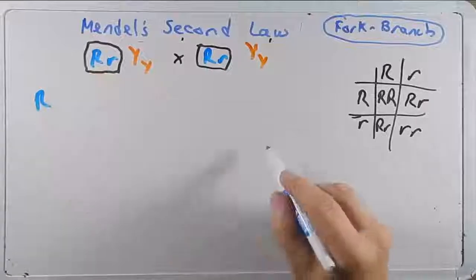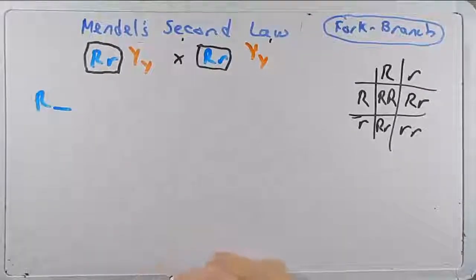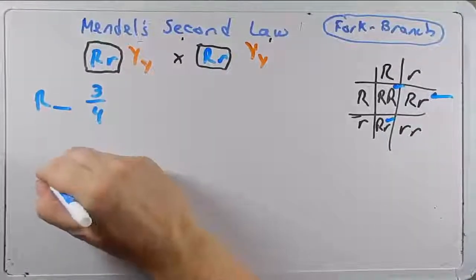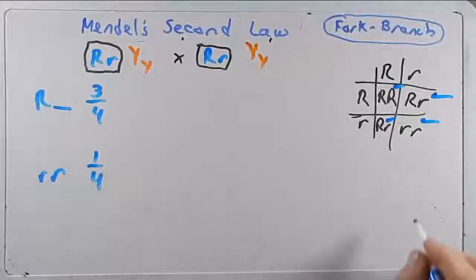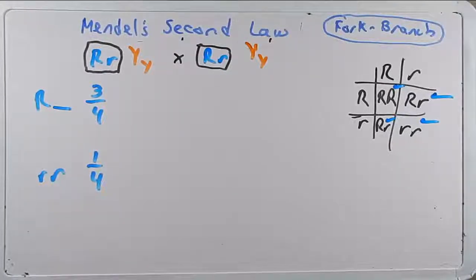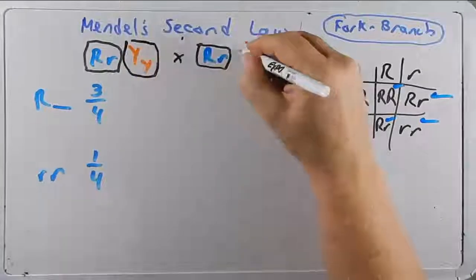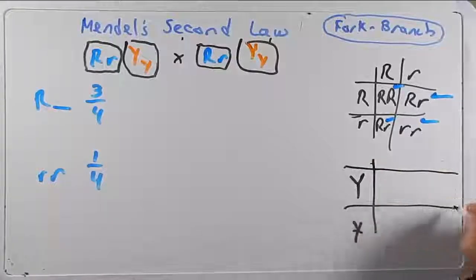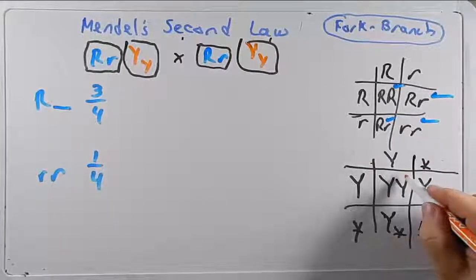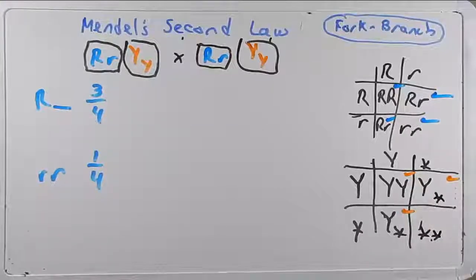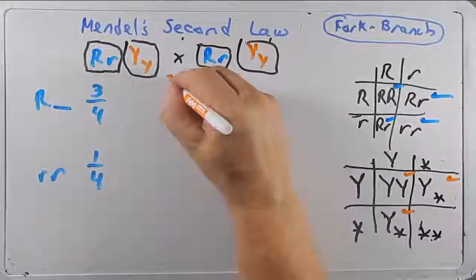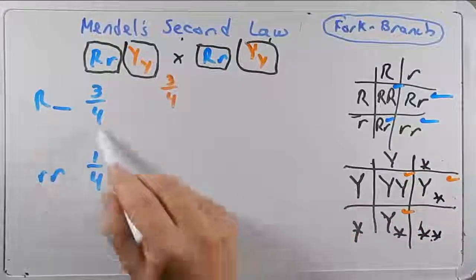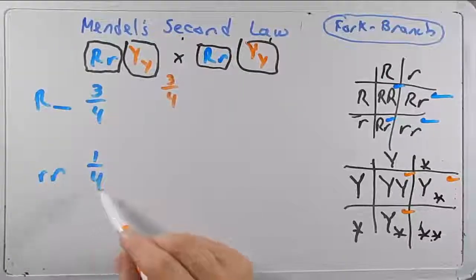We know that 3/4 of them will have the R phenotype. This one, this one, this one. So that's 3/4. We also know that 1/4 of them will have the recessive phenotype. So we write 1/4 there. Now let's consider the Y monohybrid cross here. So let's go ahead and draw the Punnett square for Y. We know that 3/4 of them, this one, and this one, will have the phenotype of big Y. So we're going to draw 3/4 here. We know as these alleles segregate, they're just as likely to combine with the larger R alleles or the little r alleles.